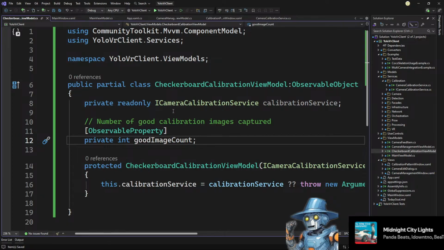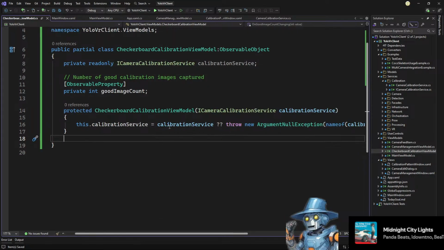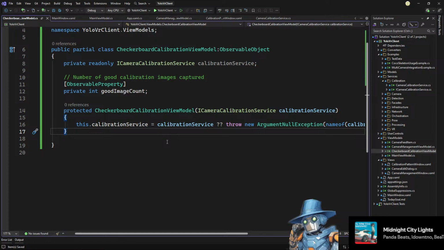Okay, that should be easier to read, I guess. Okay, good image count. Where is my view?